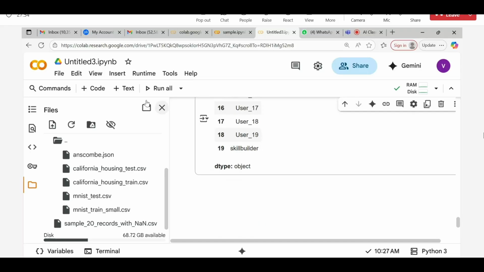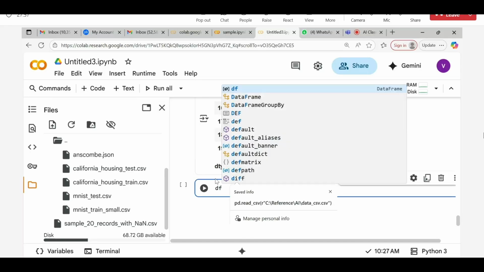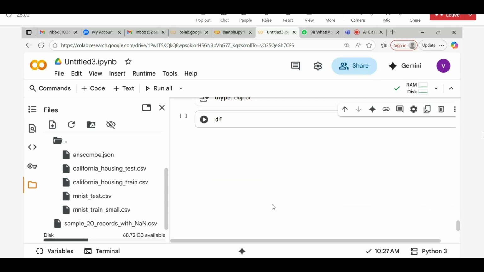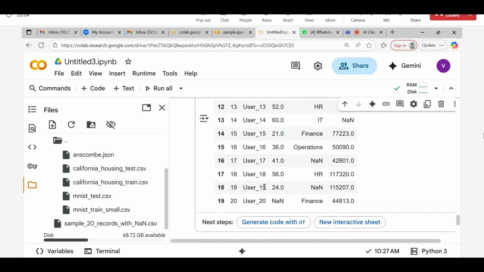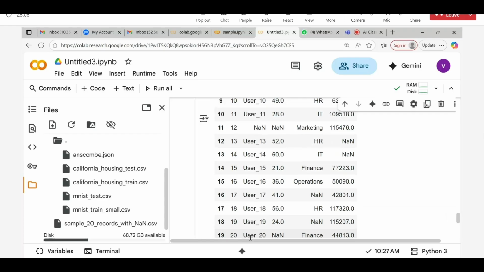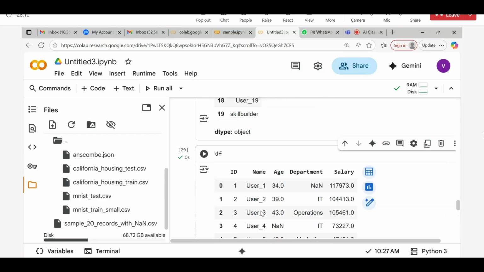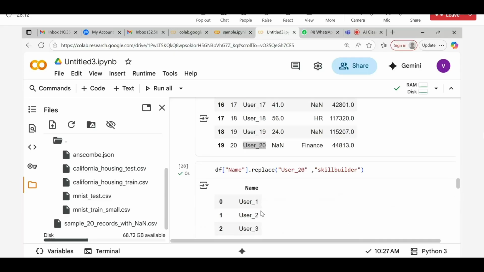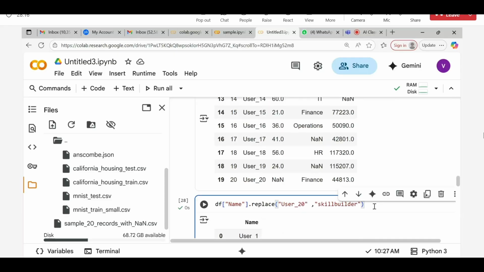Now again, if you run df, the old value will come. The old value only will come. See, user 20 is coming. What we did, we updated here, but it did not update the data frame.